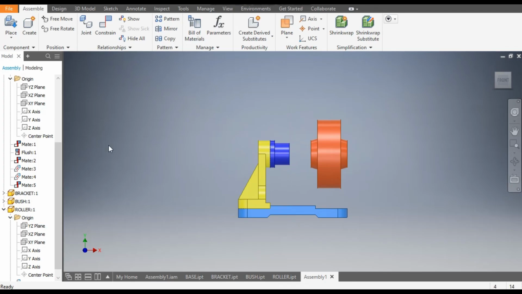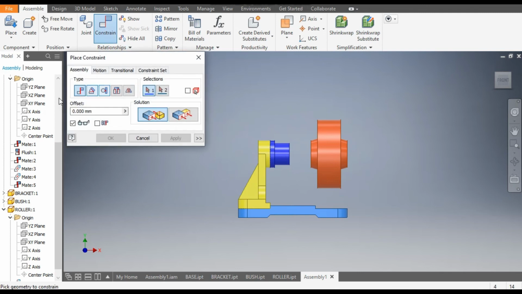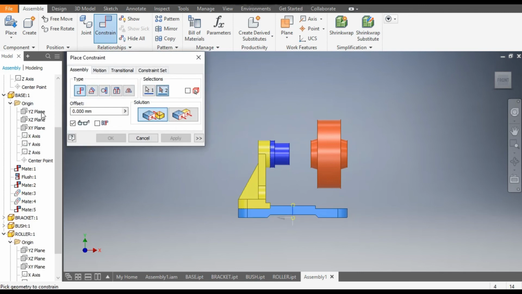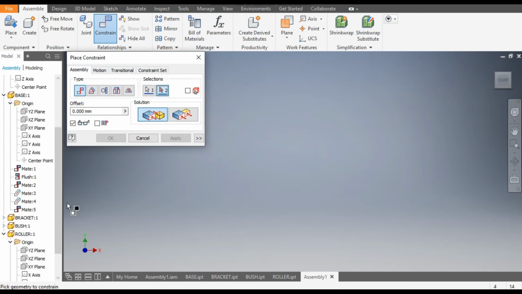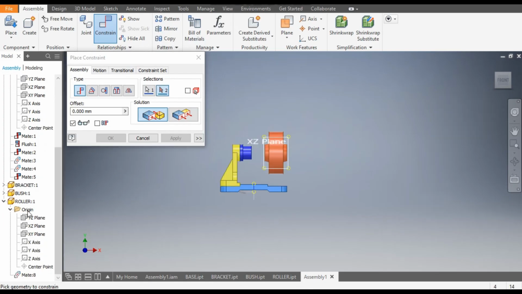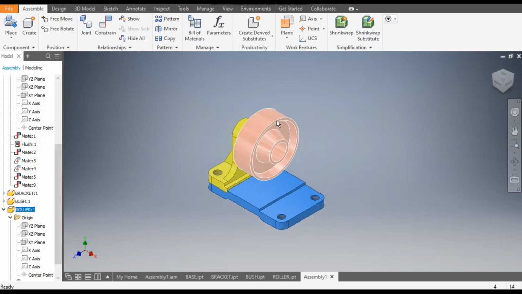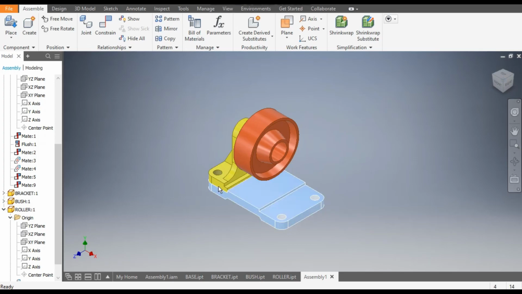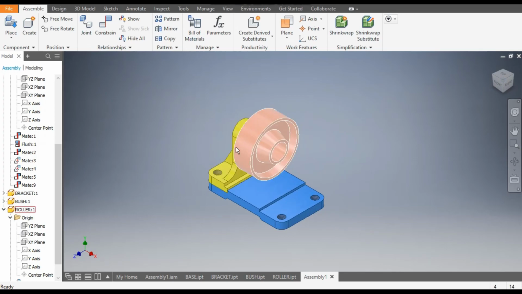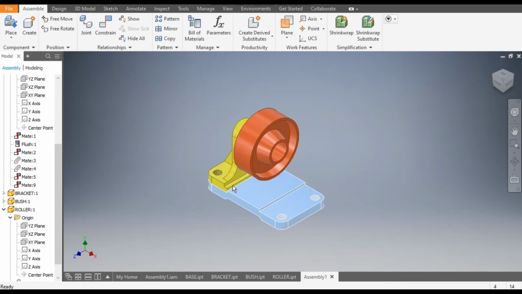Okay, so go to constraint, select YZ plane of base and for the roller also select YZ plane, apply. It is similar to vertical align. Now movement is constrained.